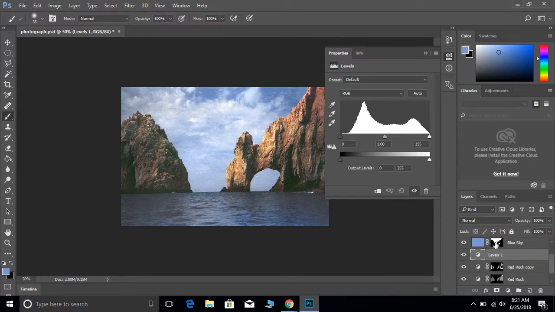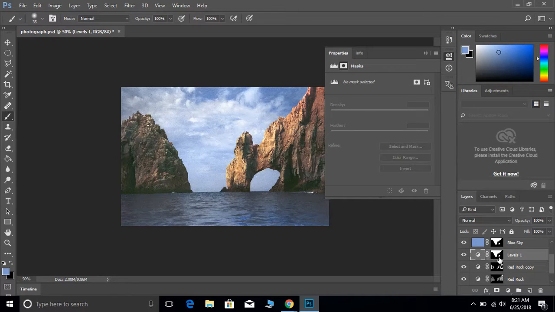And then, if you see where my cursor's at, the layer mask for blue sky, we want to hold Alt on your keyboard, click on the thumbnail of that layer mask, and drag it down to levels 1. So we're going to hold Alt with the left mouse click on the blue sky layer mask, drag down. We should see a double mouse cursor, and then we should have a copy of the layer mask. It is very important that you do click on the thumbnail of the layer mask, otherwise you'll just make a copy of the whole layer. So side note, that is another way that you could make a copy of a layer.